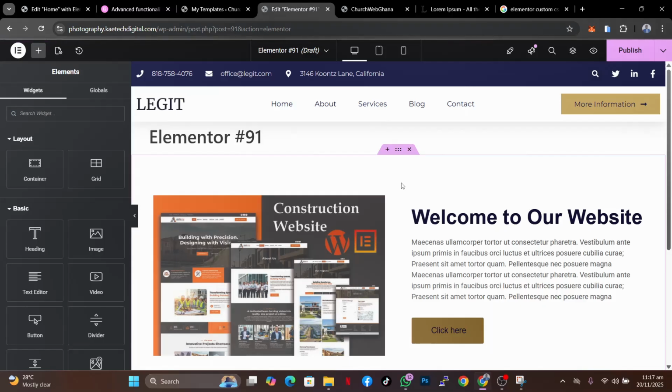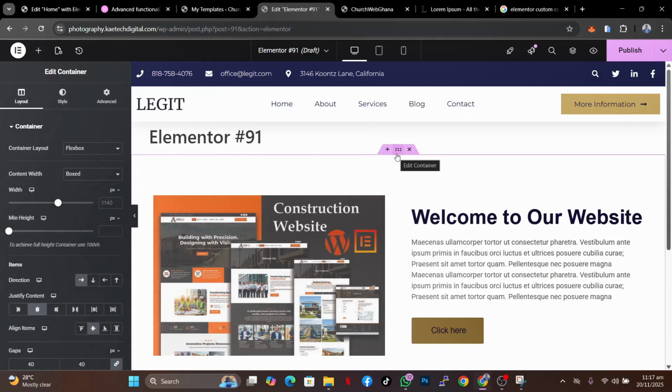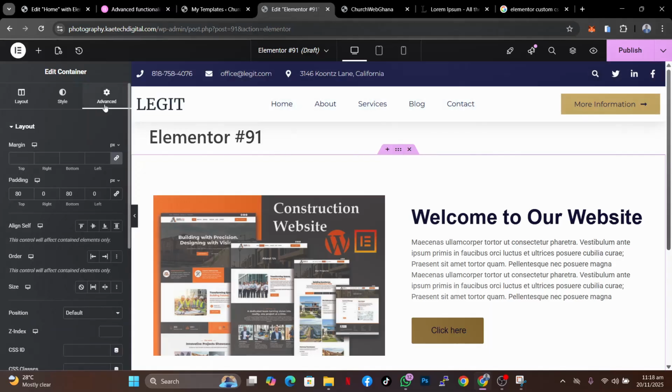So for instance, if I have this one and I want to use display conditions. Of course we have visibility and other stuff in Elementor. We also have the kind of display conditions I was using when I was showing you how to create your own header, the templates. But this kind of display conditions over here is in advanced settings.